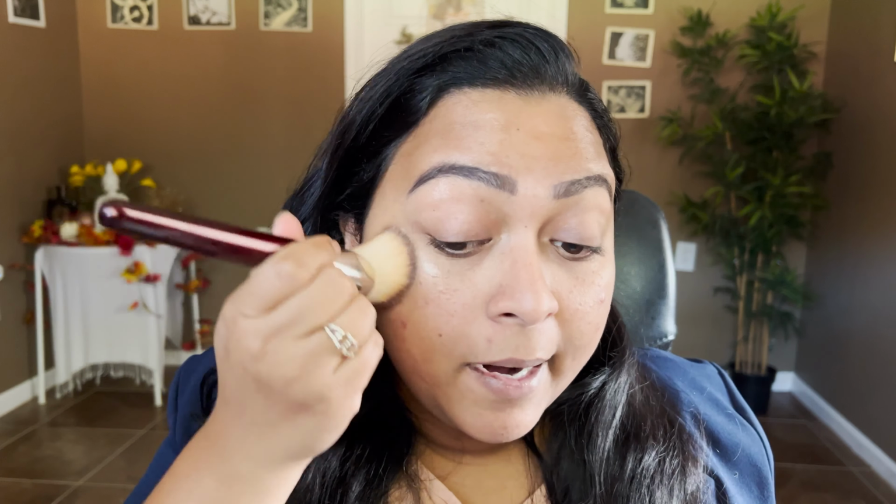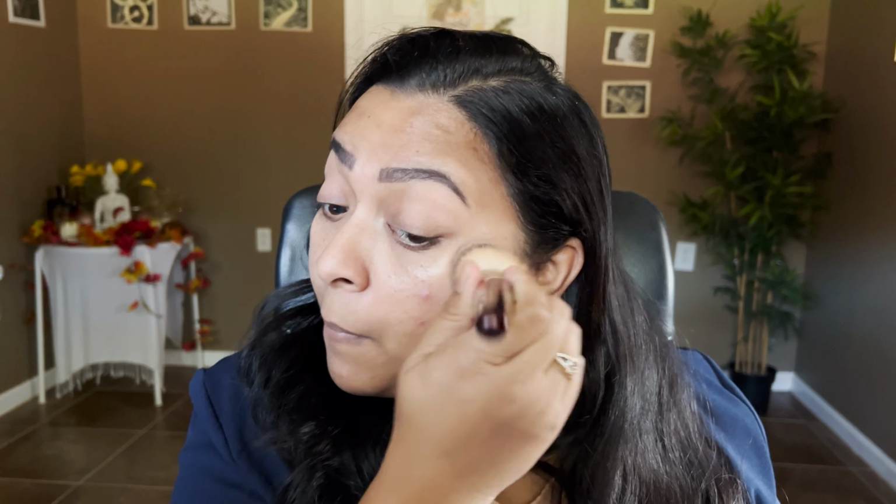So I basically put it on the back of my hand and then just focus more on the temples of my face. I have a lot of breakouts going on. Oh, and the sun is going in and out, so that's always helpful, right? So I'm just going to focus it here.